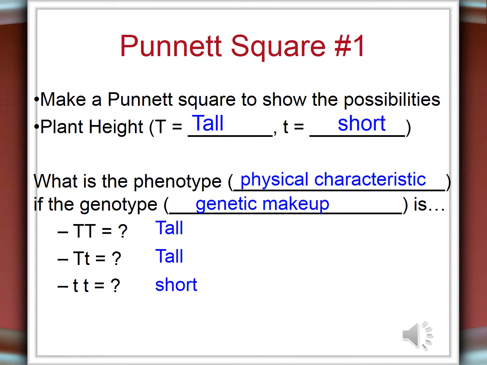Good luck. Okay, so we're going to basically make a Punnett square to show the possibilities of different outcomes. The alleles we're looking at for the trait of height are the allele for tall, for which we're going to use big T, and the recessive short, for which we're going to use a little t. And the phenotype, once again, a reminder, is a physical characteristic, whereas a genotype is a genetic makeup. So when we look at homozygous dominant, that phenotype is tall. For heterozygous, we get the phenotype being tall, and the homozygous recessive condition is short. And that's the way you read this. So we're going to create a Punnett square using this information.